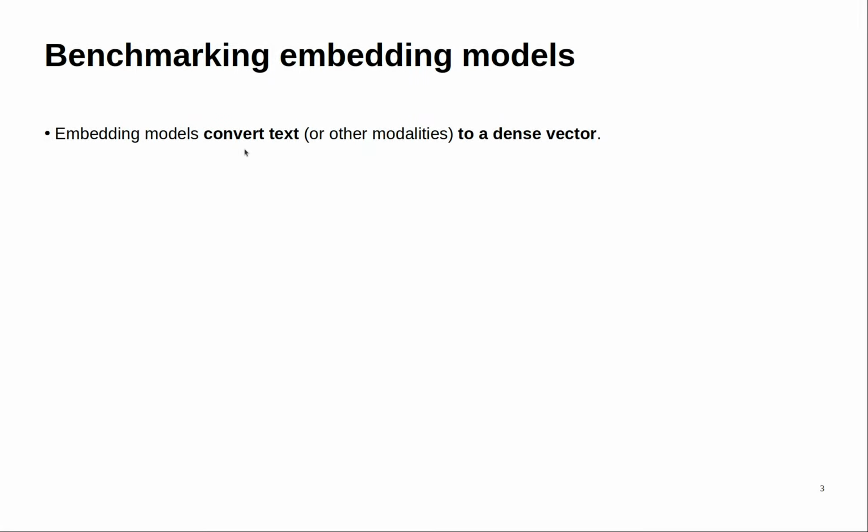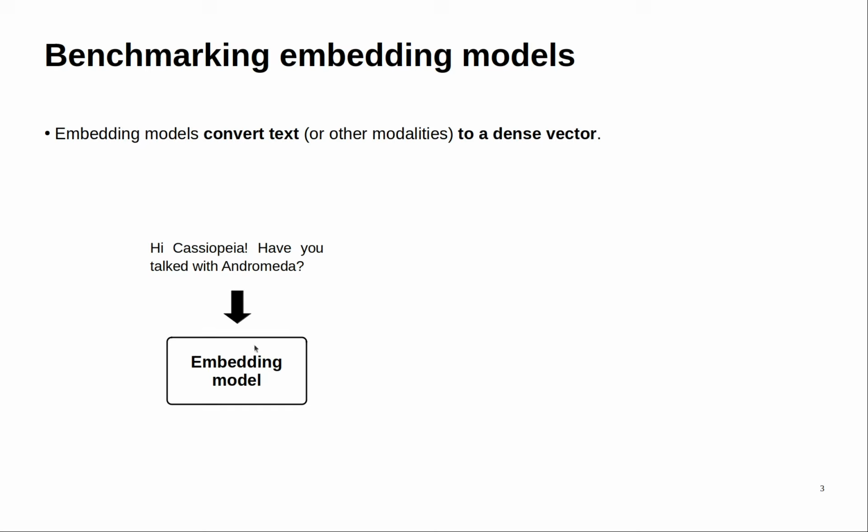Embedding models are used to convert text, images, or audio into a dense vector. In this course, we are going to focus on the text modality. If I take this sentence and give it to an embedding model, I will get a dense vector with a fixed size. The size of the vector is not the same across every model. Some will output a dense vector of size 512 and others will go up to 4096. I'm going to show you where to find this information in the next slides.